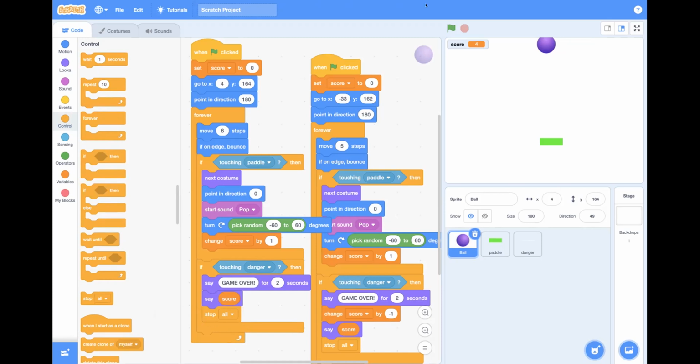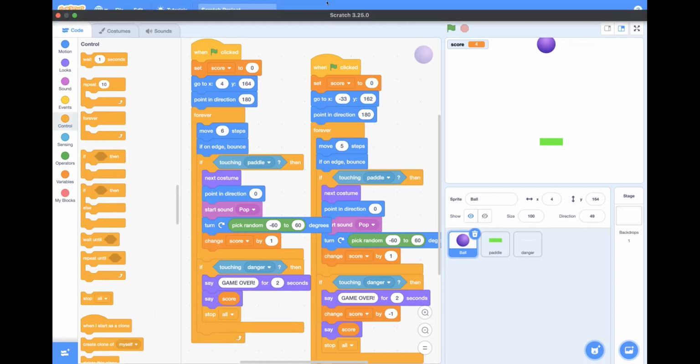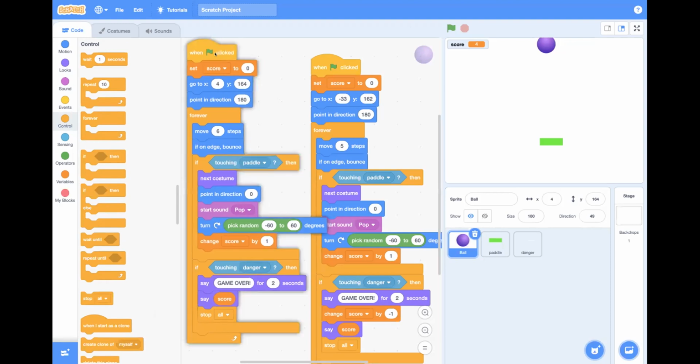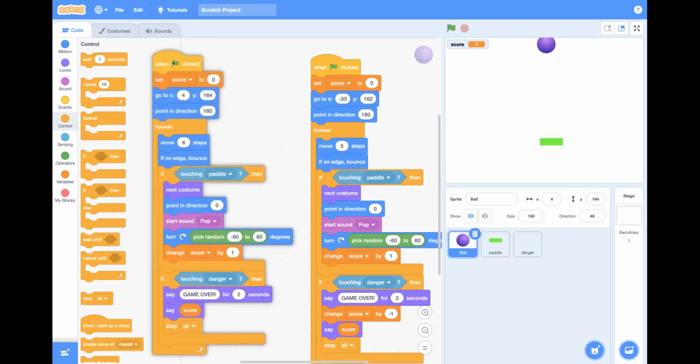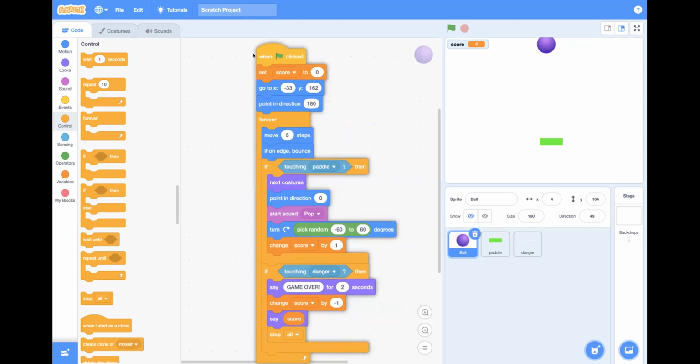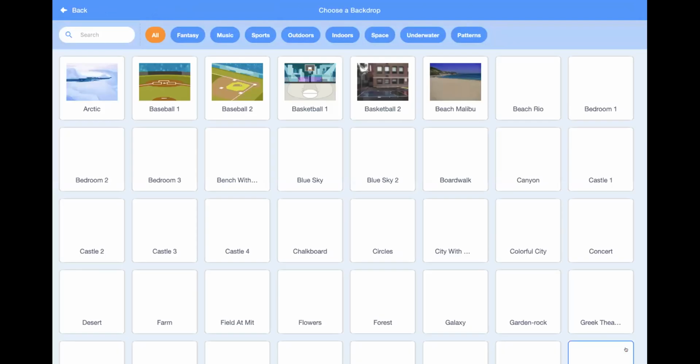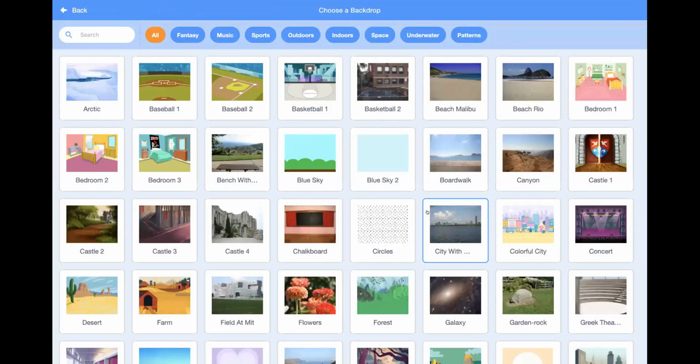And after that, the next thing you're going to do now is you're done. You're good to play your game. So let me just turn this away because two codes can't exist together because they are the same. Let me stay with this. So when I start my game, you can add a backdrop. I come here where there's choose a backdrop at the last end here where there's stage. Then I get a background for my game.